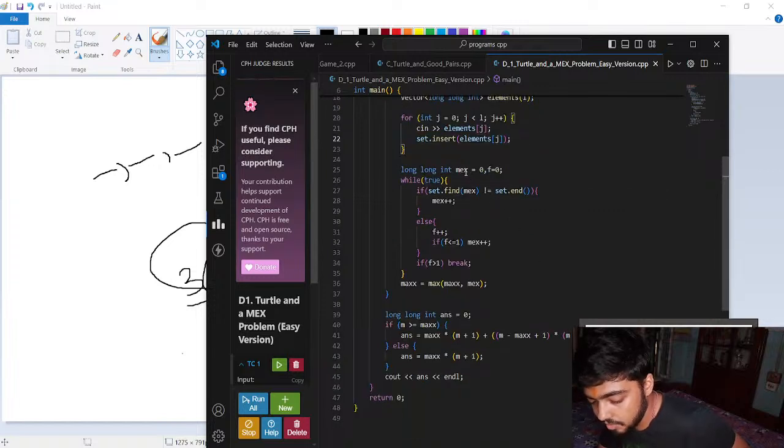And for that I'm going to find the max. Remember one thing, whenever I'm talking about max, it is the second max. So while true, if it is not present earlier, we can make max plus plus, otherwise we would break out of the while loop.